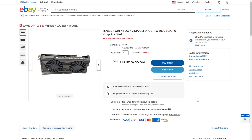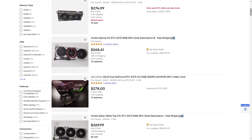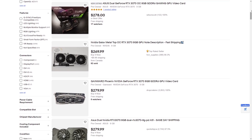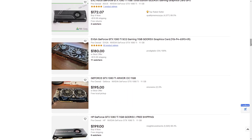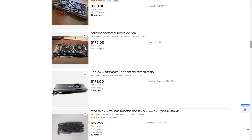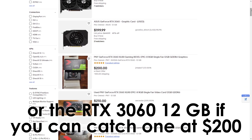Finally, you can go for the RTX 3070 or the RX 6700 XT at $280. In general I'd say the 3070 makes more sense here due to upscaling and ray tracing, even if they're not that far from each other in terms of rasterized performance. So go for the 6700 XT only if you can find it for cheaper. Other than these options, I couldn't find anything else on the used market that makes sense. For example, the 1080 Ti costs about $200 while not necessarily being better than the 5700 XT, so it's really hard to recommend it. But in case you can't live without Nvidia, something like an RTX 2070 Super at $200 is a relatively good deal.